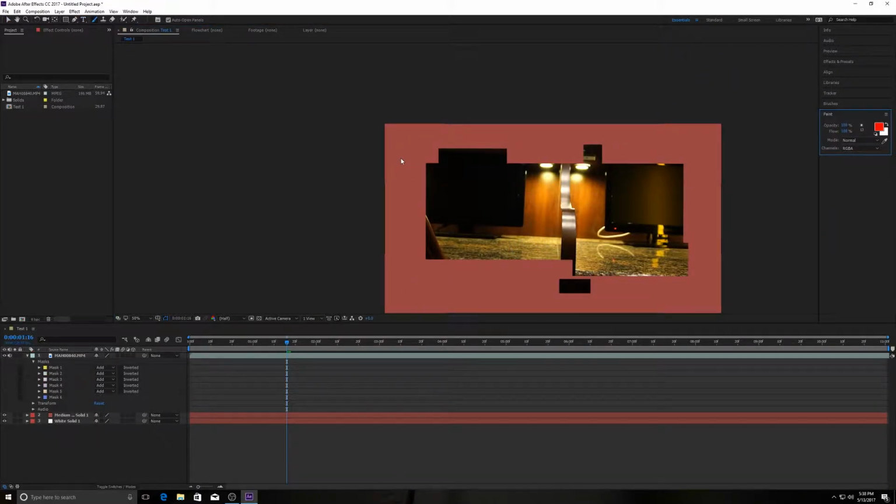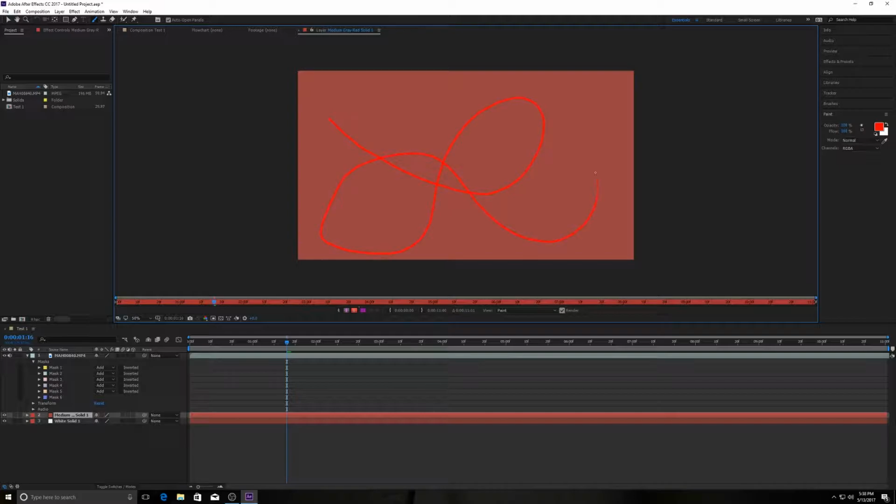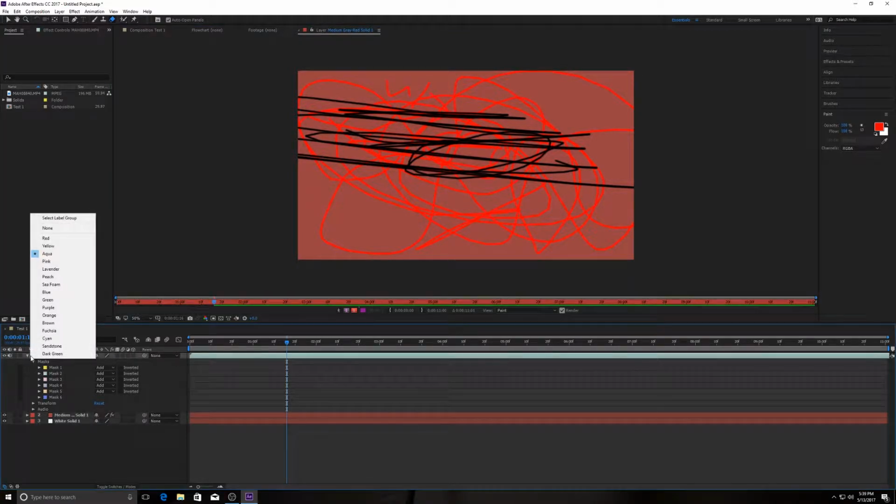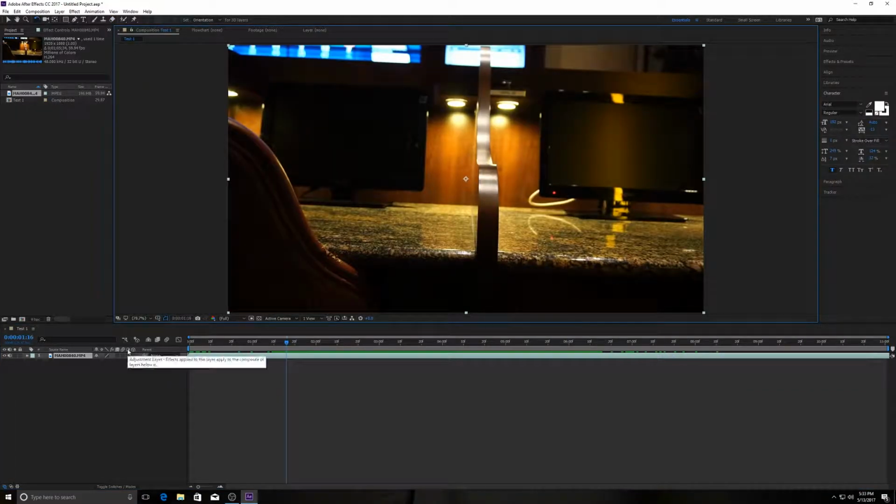You have the brush tool. Now the brush, obviously you have to select a specific layer to do this on, but a brush is a brush. There's different plugins and everything you can use for this. Going on down the line here is a clone stamp. A little farther down is the eraser tool. And these last two I'm going to keep for a different video. Now that we've talked about layers and how this is basically a sandwich, we're going to go back over here. This little checkbox right here is your adjustment layer.